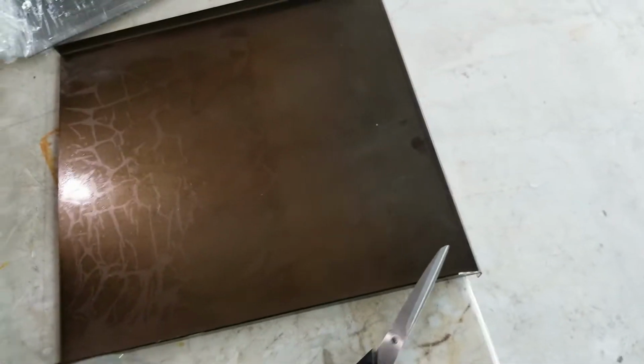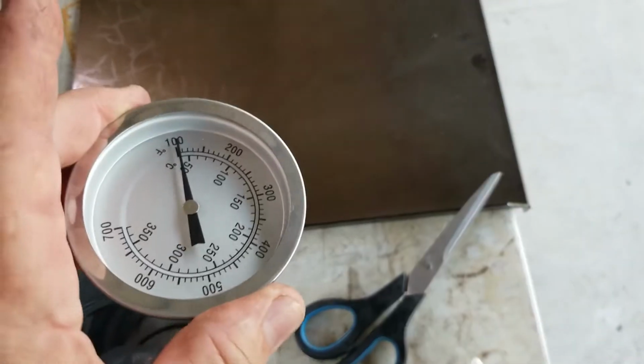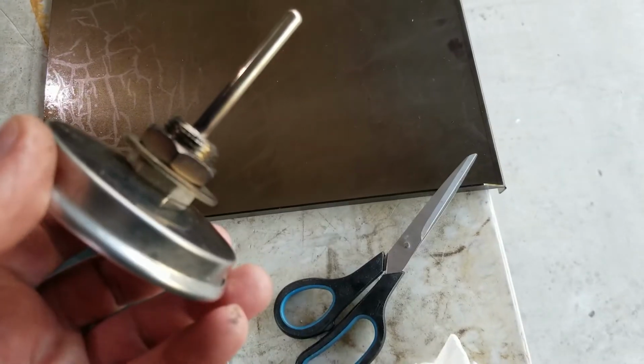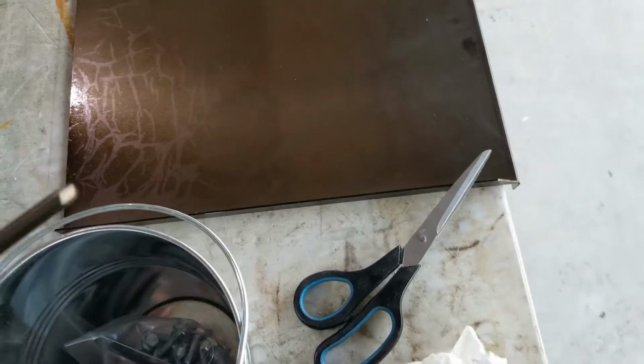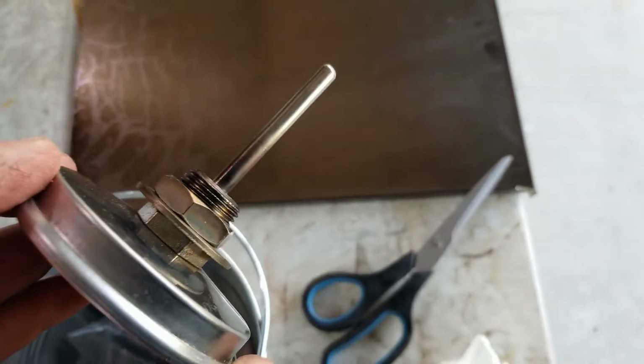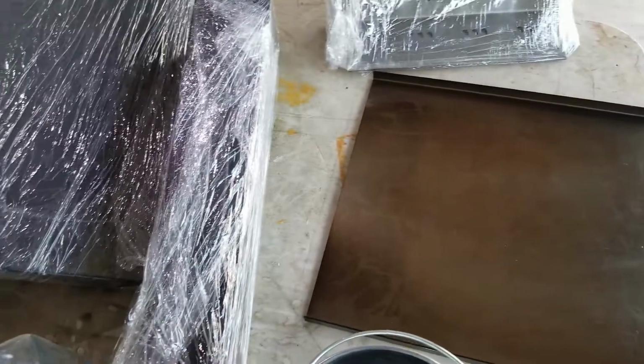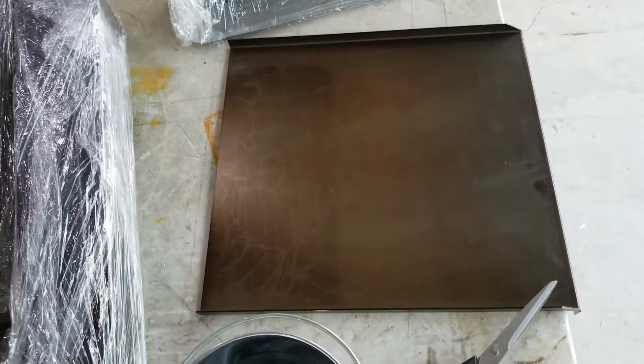But you can see this thermometer right here. This has been used. Whether it's been cooked on or not, I don't know. I mean, it doesn't take much smoke to really smoke something up. And it doesn't smell smoky, so it can't be too bad. But maybe this was some demo they had sitting around and they disassembled it and sent it to me. Who knows? I'll have to ask them.